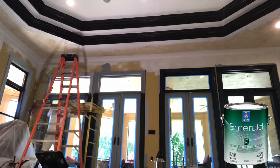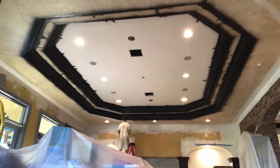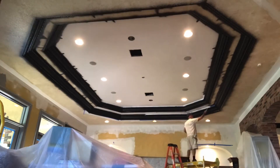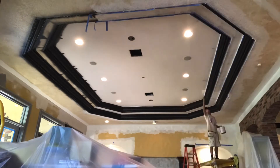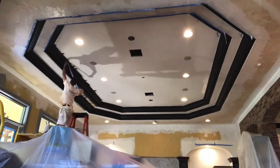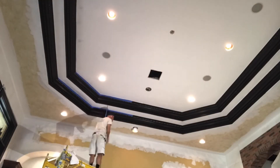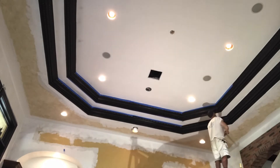Emerald Urethane Trim Paint is a self-leveling paint product that gives a superb finish. One of the best products to paint over black that dries super fast is Ben Shellac. I use blue tape and some clear caulk to get a straight line on the crown molding. And when that is dry I use blue tape and clear caulk again so I can top coat two coats with Duration Paint from Sherwin-Williams.